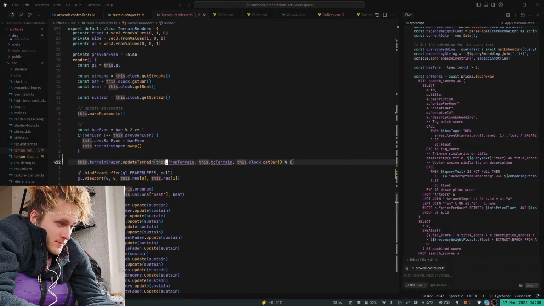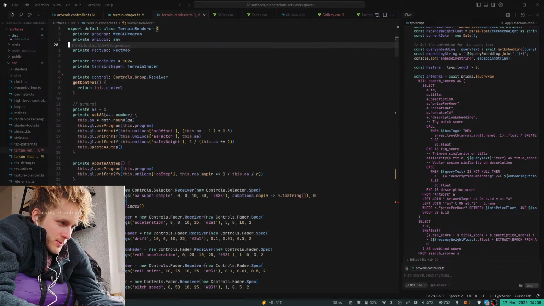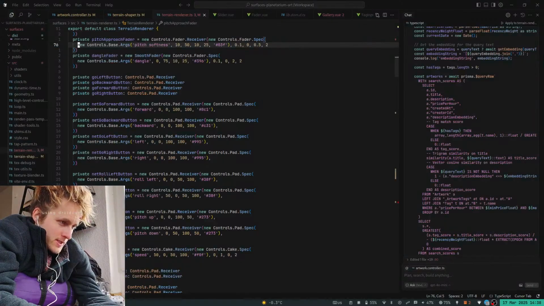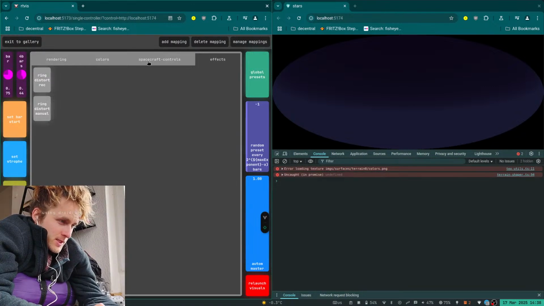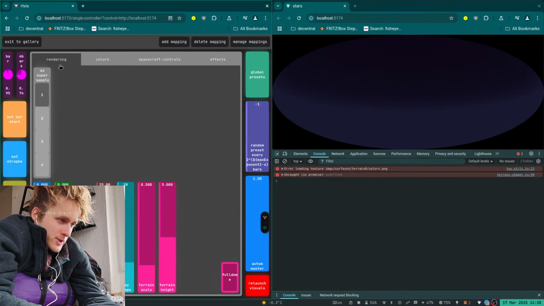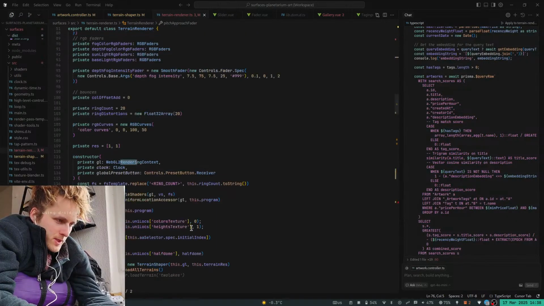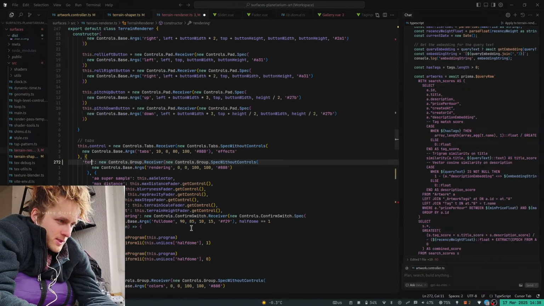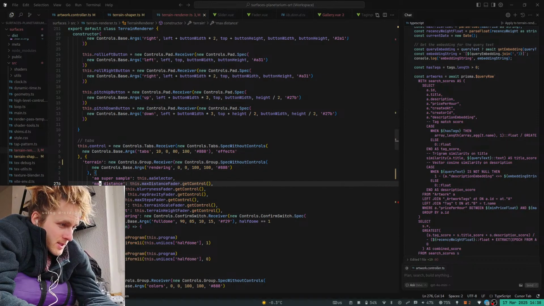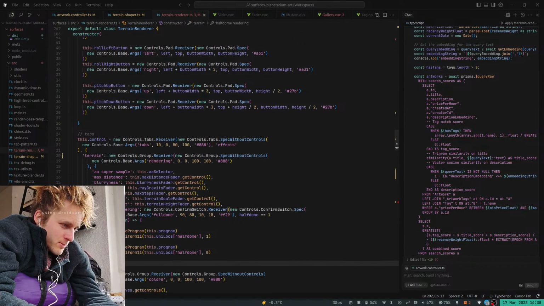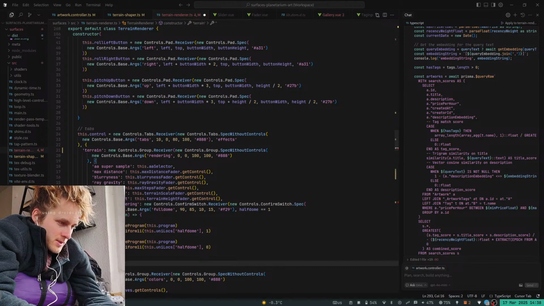And then we'd like to introduce a button, and we said we'd like to have the button in the rendering, because we should call rendering terrain actually. Also like the terrain scale, terrain height, and so on. So rendering terrain, and here we can create a new pad, switch, or let's call it next terrain.